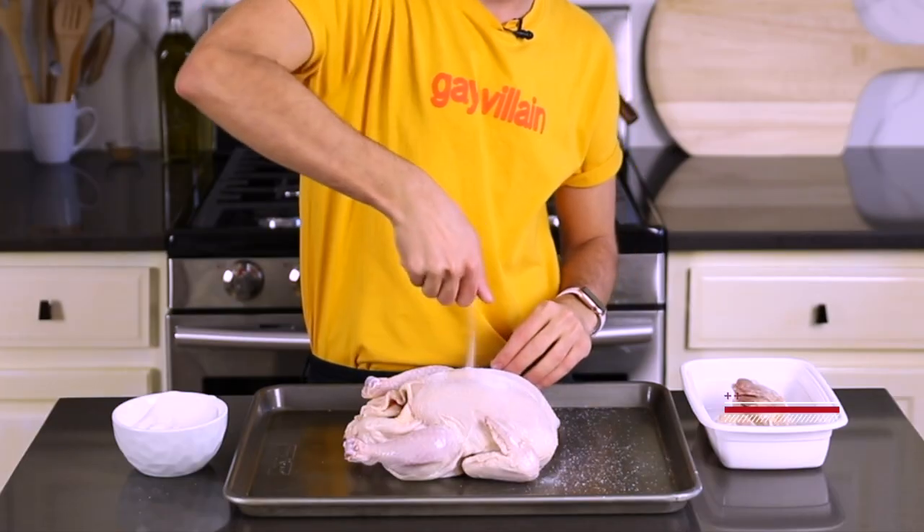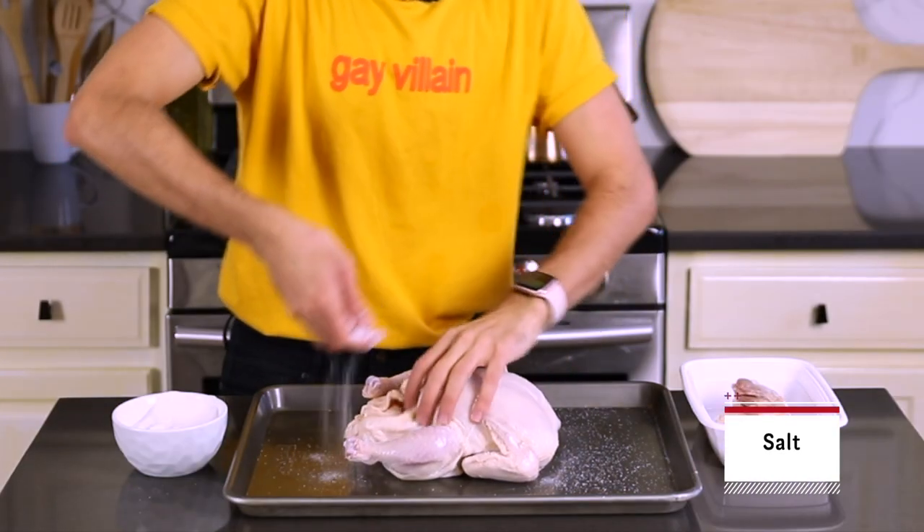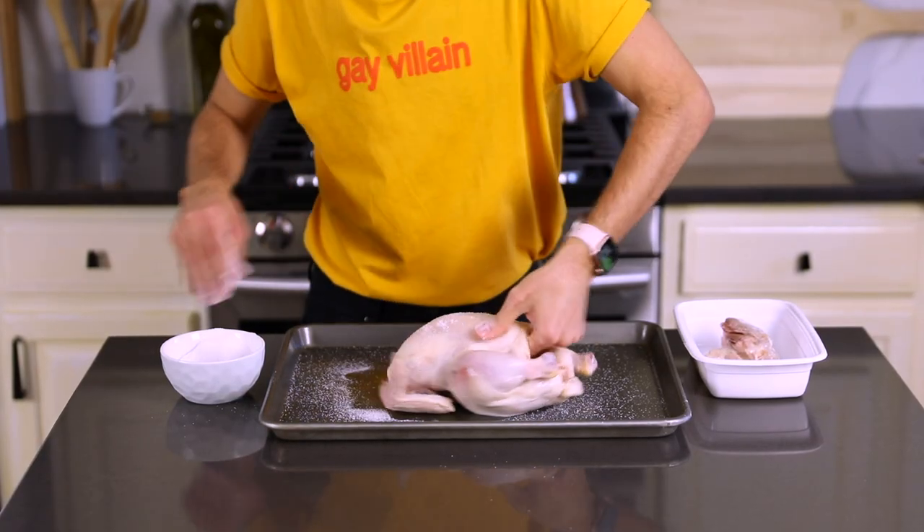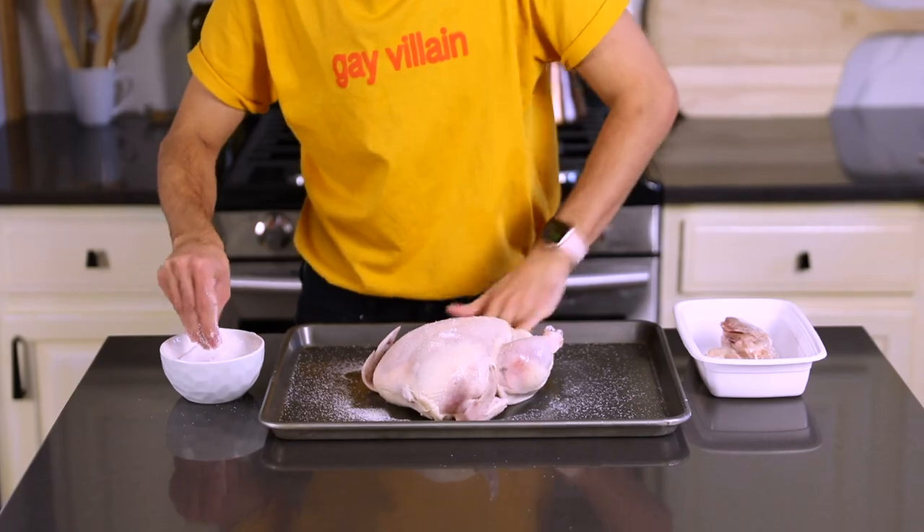I give it a little interior massage. Let's salt the thing — very generous. You want it all over. Get it in between those little pockets, the little chicken armpits. Everything has to be well seasoned. I'm going to sprinkle some inside — season it really throughout. I want it to get everywhere. We're going to let this sit for 30 minutes. What's going to happen is that the salt is going to absorb into the meat — it's literally going to dissolve and then penetrate through the proteins, so eventually the salt will be inside the actual chicken.